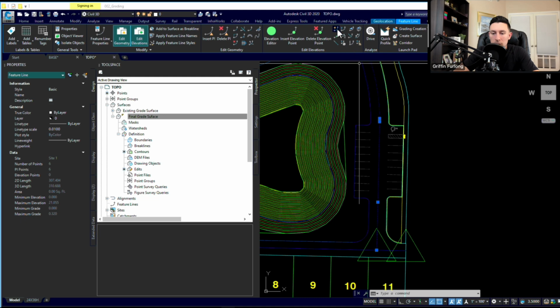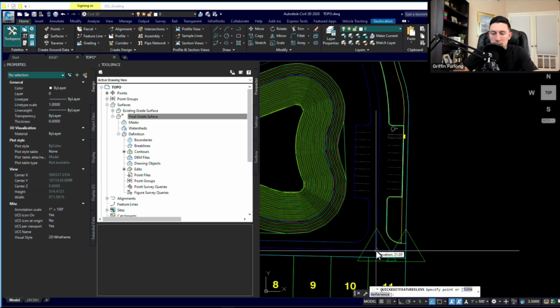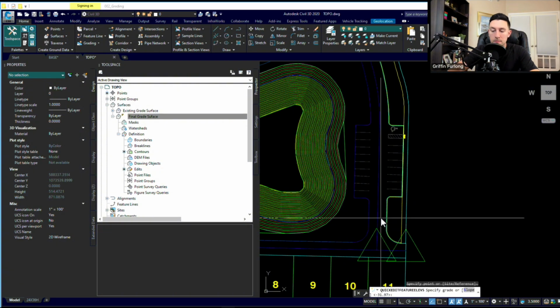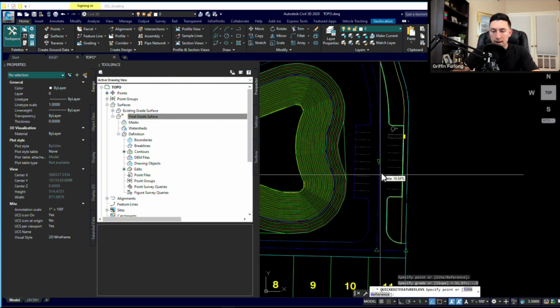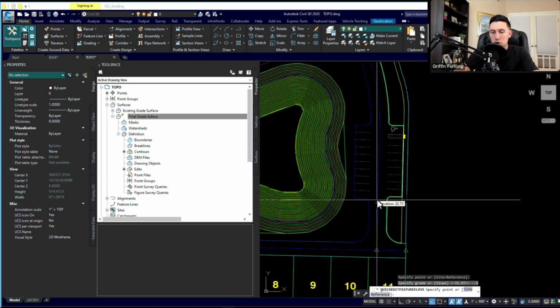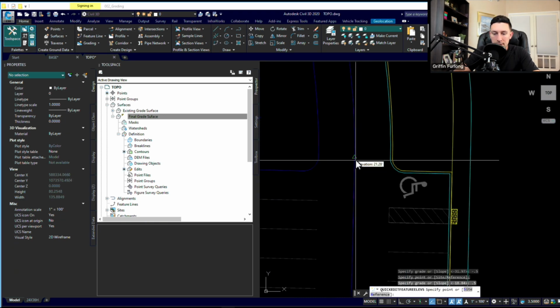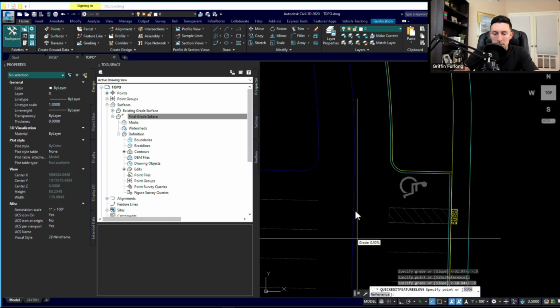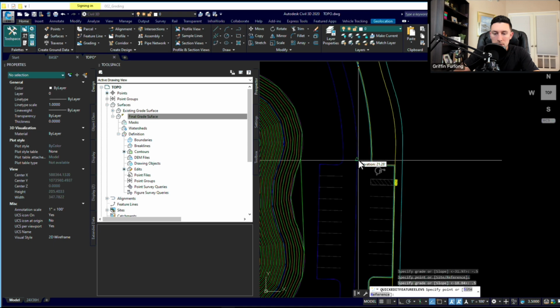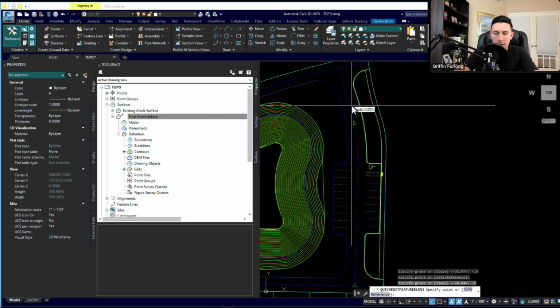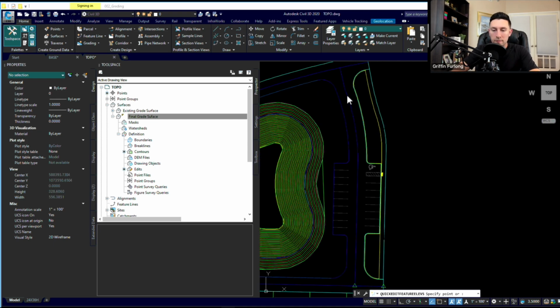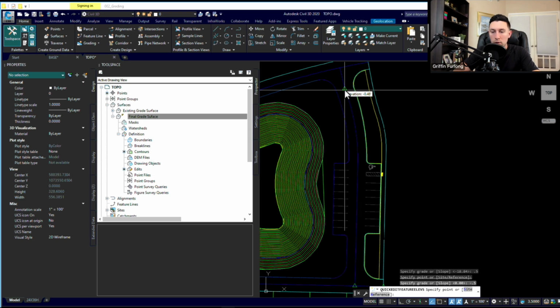So I'm going to go to my quick elevation tool, and let's start setting some of these grades again. So I'm going to do negative 0.5, which goes to some point right there. So that could be a potential low point to then go into the pond. And then we're going to go up again, 0.5%, and go up. So that's a high point right there. And then we'll go negative 0.5 to a low point right there.